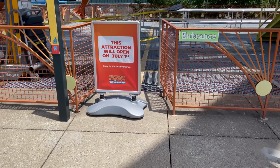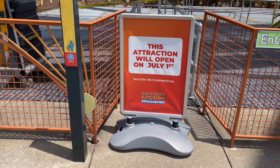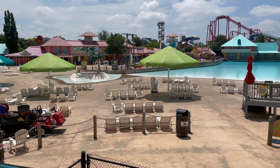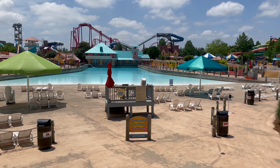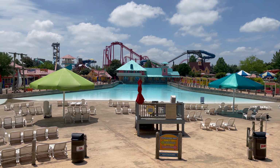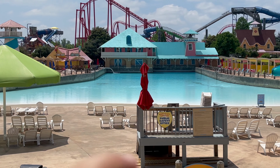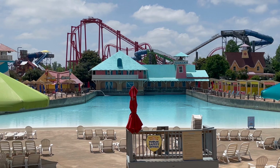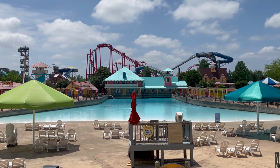And it looks like it'll be open on July 1st. So we will be here to try that cinnamon bread and ride the Ferris wheel. And they are ready for the water park to open this weekend. It's Memorial Weekend. They got the chairs out and they're putting some more water in the wave pool. As you can see way out there, there's a spout right there. But yeah, T3 is still not running, so we're gonna call that a loss and head to the front.